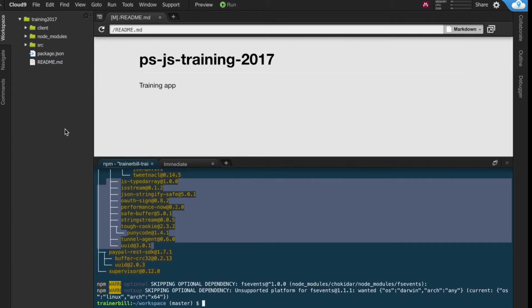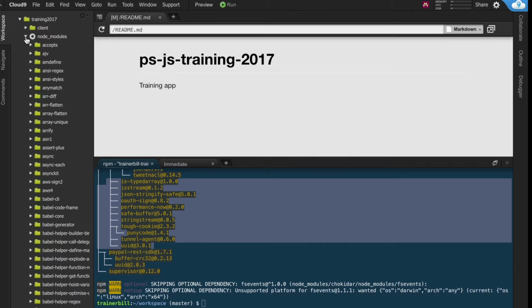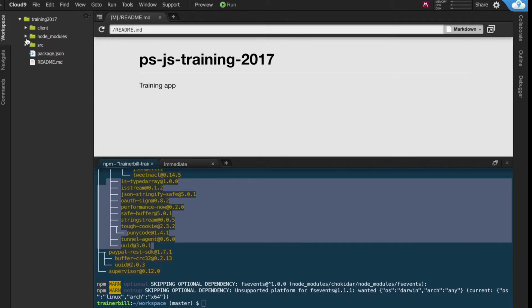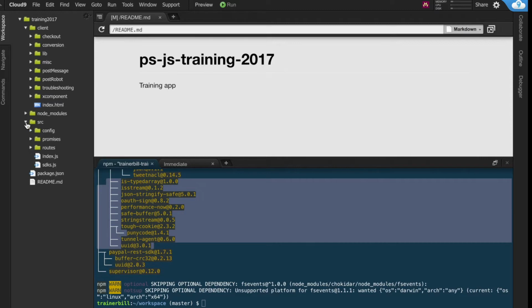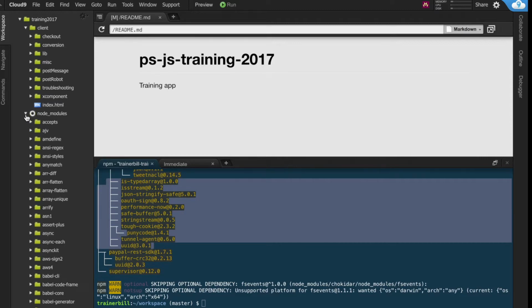All right, so the next thing we can see here is that this node_modules folder was just added to our folder structure, and that's where all those dependencies that our application requires goes for our Node.js application. So over here, this is the file viewer. You can see all the files that this application currently has in it.